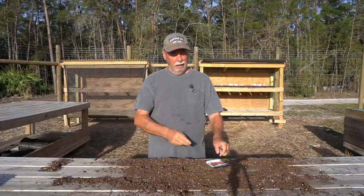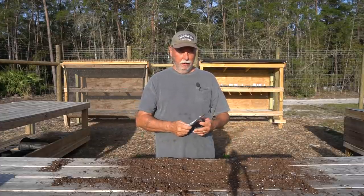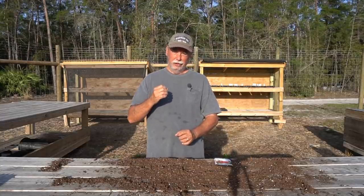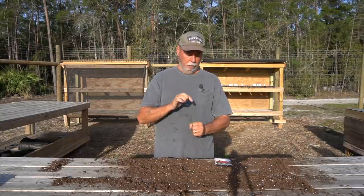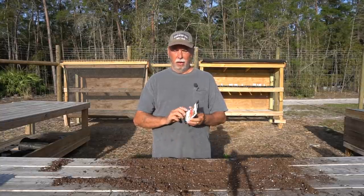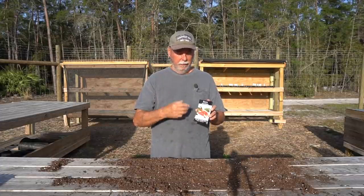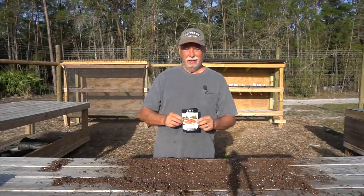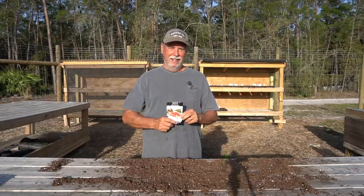Punch some holes in. I'm going to punch these in about every 12 inches, and I put my rows 3 feet apart. So about every 12 inches, I'll pop a hole in the ground, and then I'll come back with my super duper seed dropper, a 1-inch piece of PVC pipe. I stick it in the hole, and I drop the seed in the top of the pipe and it goes right in the hole. Then I cover it up, water it in, and we'll watch the progress of these all the way out until we harvest them, as they grow and they bloom and they produce the fruit, and then we'll harvest some together. So let's go over here to the earth garden and get these beautiful Jing Orange okras in the ground, get started.